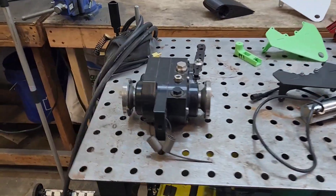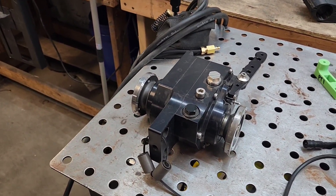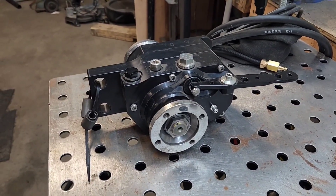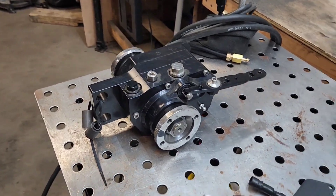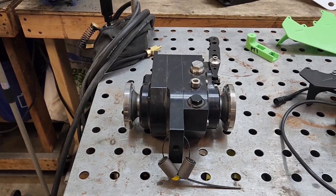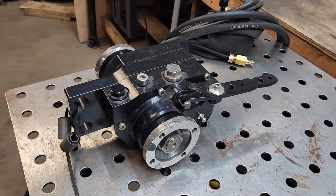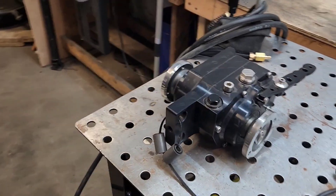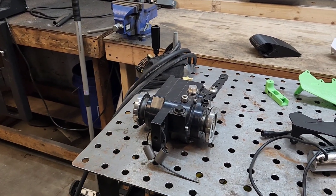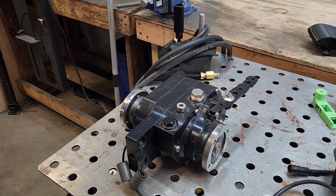Reverse would be an option. Some of you guys may opt to just Flintstone your cars in reverse when you hear the price, but this is a one-to-one reverse gearbox made by a company in England — they're the only ones that make a gearbox suitable for the amount of power we're going to be putting down. My cost is $1,400 — yeah, that's kind of ouch — but it is kind of cool because you'll have six reverse gears. We're also working on our own low-buck reverse option in-house that'll most likely employ some sort of electric motor coupled to the drive shaft or a differential in some way.